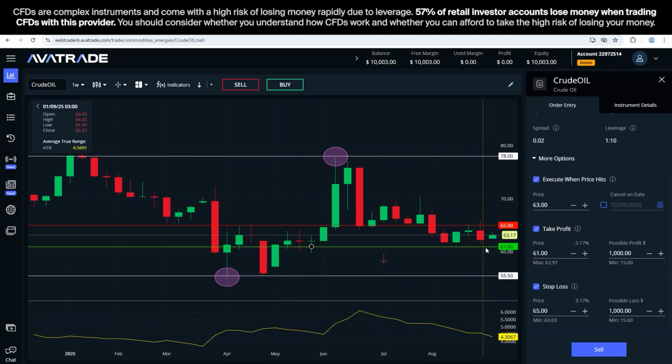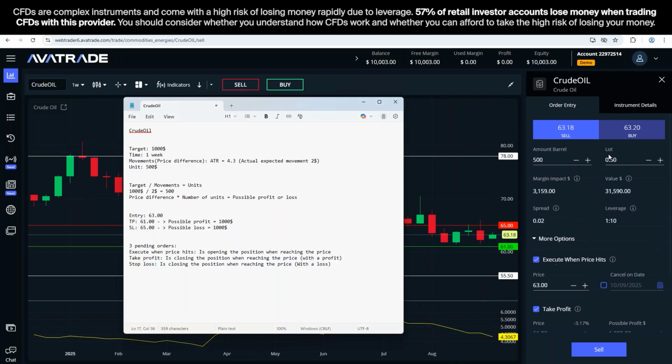Okay, we can see that this is $2 away, and the average is 4.3. So we took less than half the average, which makes me feel more confident because I know that it's realistic. It's more than realistic. Followed by that, we also increased the lot size.